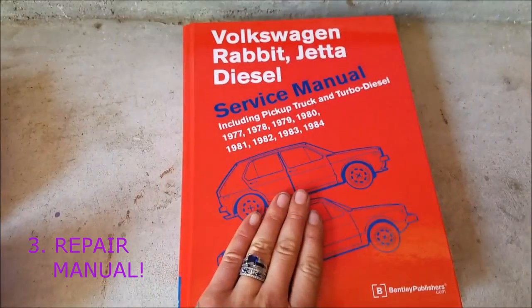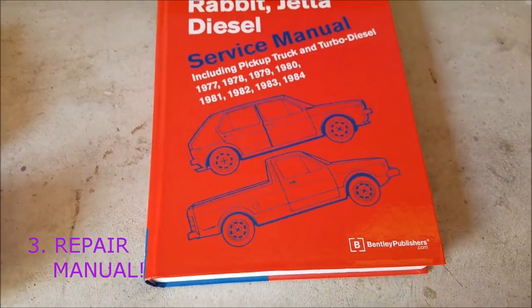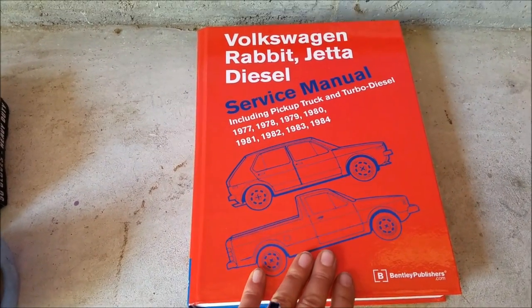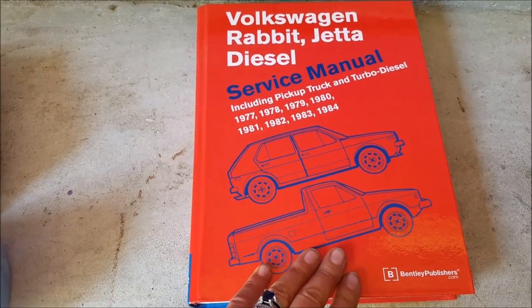Number three, a service manual. With just these three things already, y'all, we can get into so much trouble. Definitely get a service manual for your vehicle. It'll save us so many headaches, trust me.